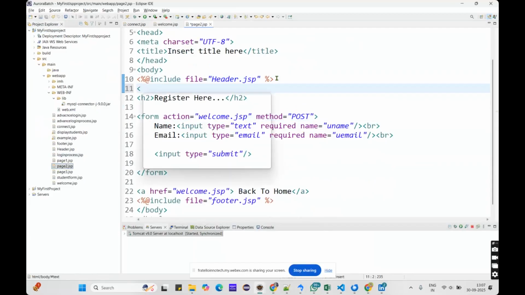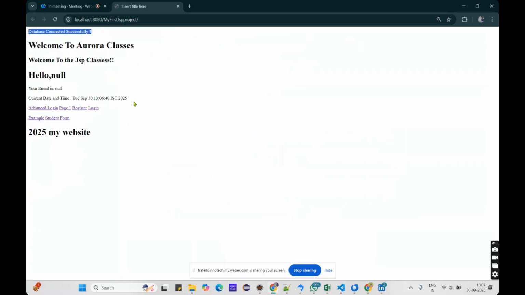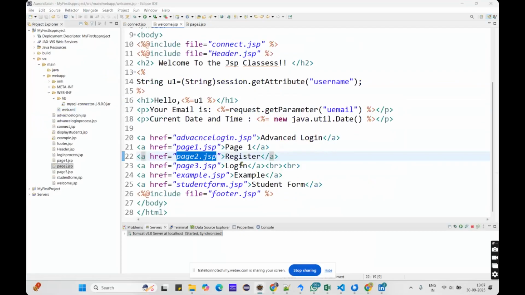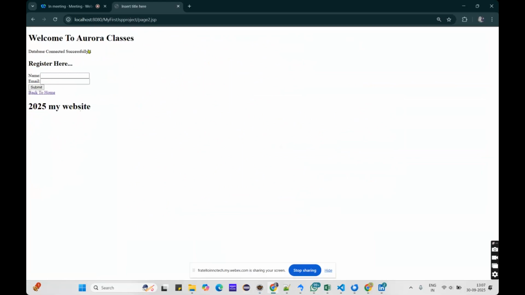Here also I am including my connection file to connect with my database. What is page 2 in the welcome page? It is register. Just click on register, and see, here also our database is connected successfully.